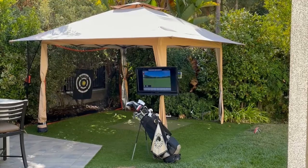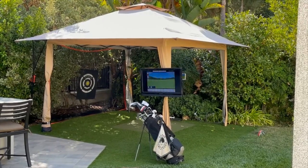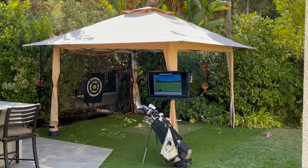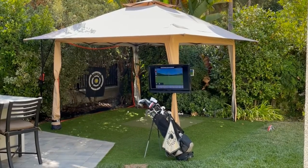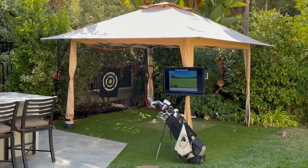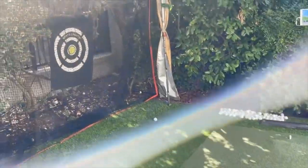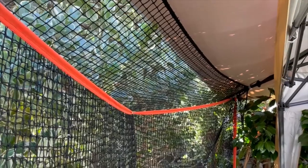What I have in front is a basic net to catch the balls, and I have an additional net behind it which is about 15 feet by 13 feet. It wraps around the canopy a bit to make sure that balls don't leak out on top or on the side when I mishit, or especially with close chips using a sand wedge or lob wedge — those go pretty high and can sneak over the top of the net. I want to make sure my neighbors still like me, so I've gotten an additional net to protect the outer portion, tying it all the way up to the canopy.